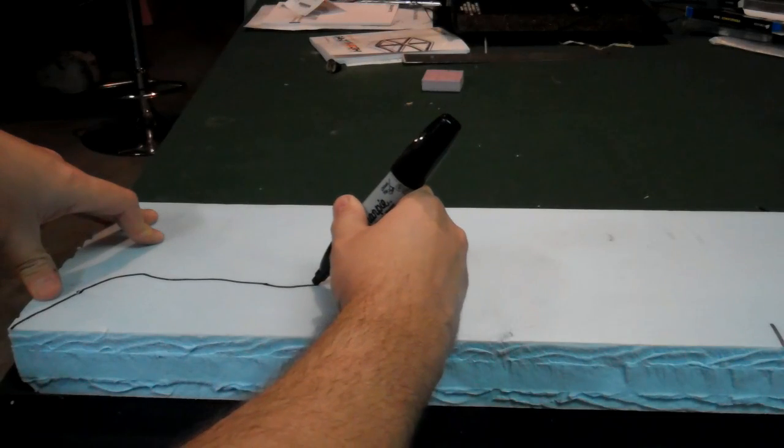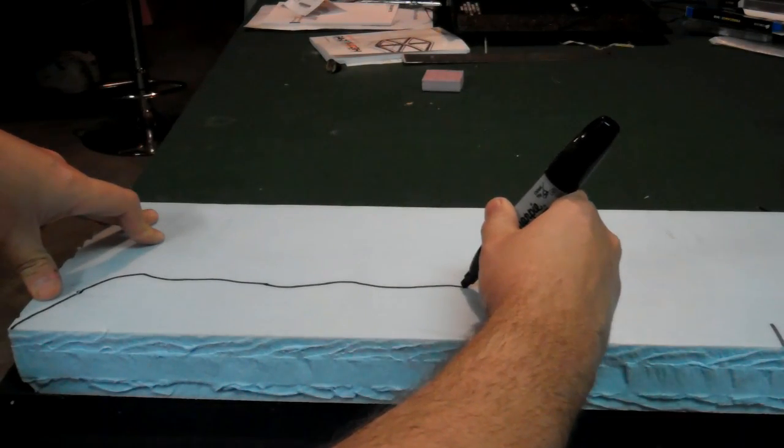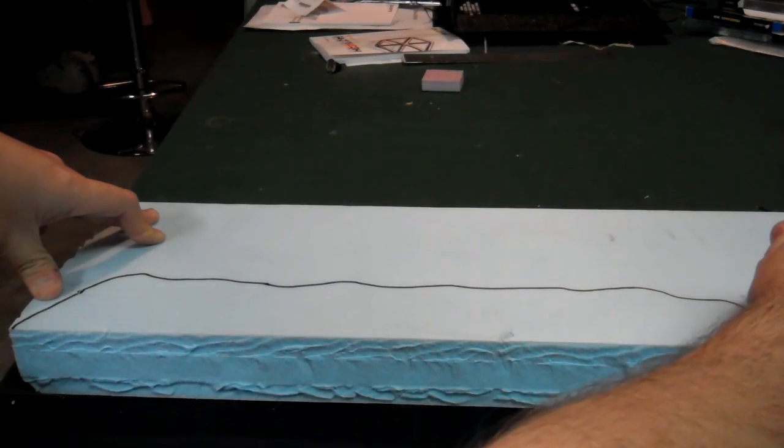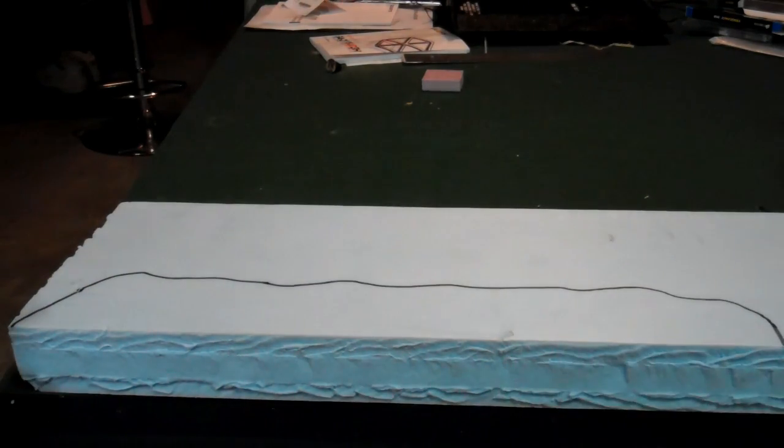And now I'm planning out a ledge for my miniatures to stand on. And as long as it comes to a point, it's going to line up good with other pieces. So I've marked out this first bottom piece, and I'm going to cut it out. So let's pause the video.